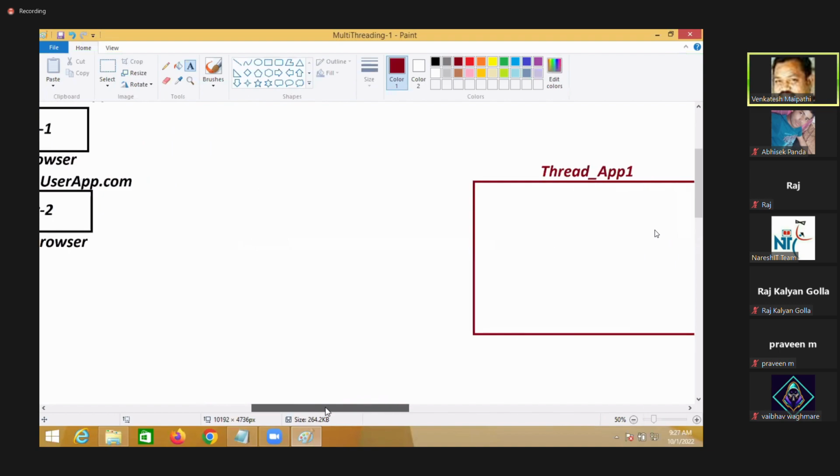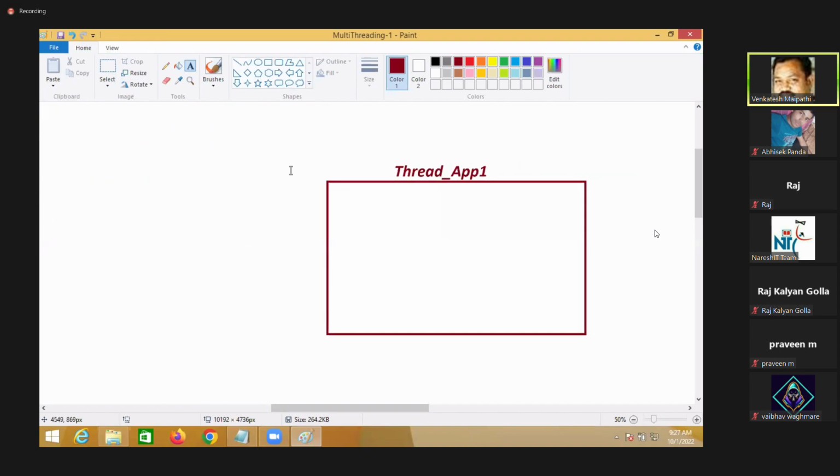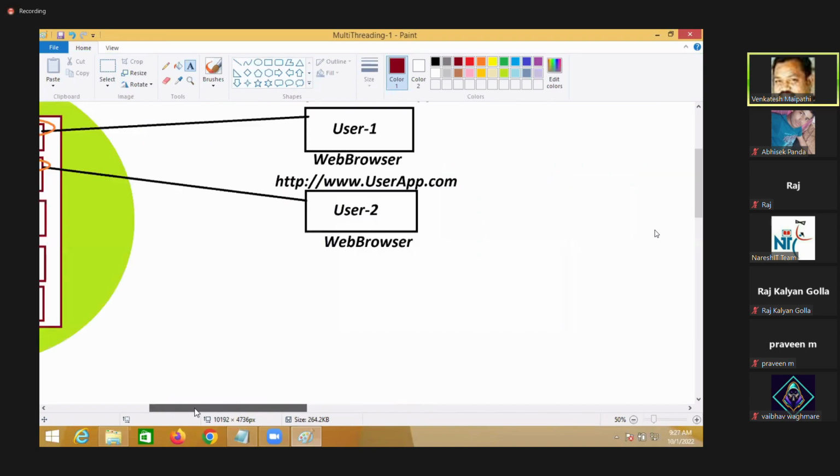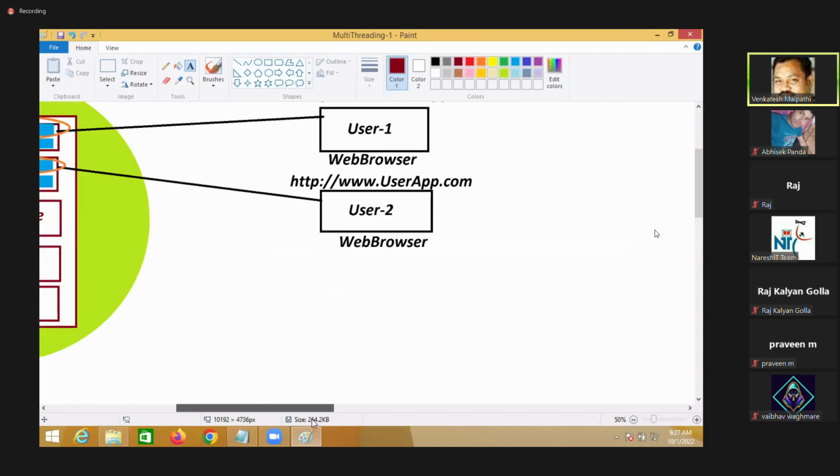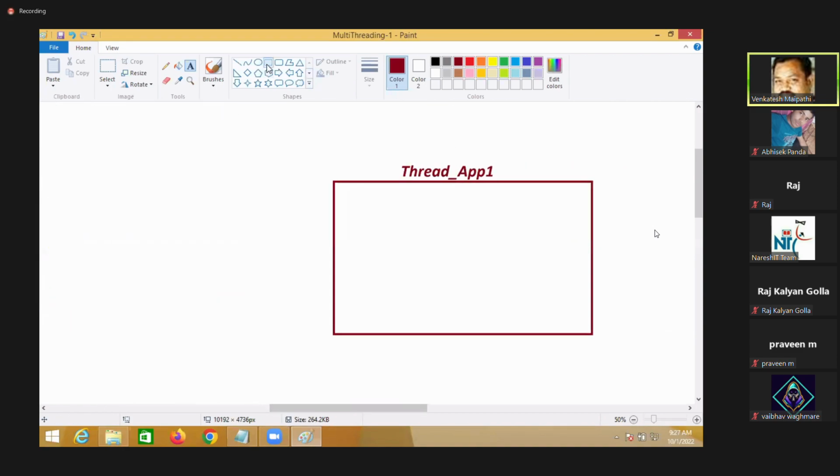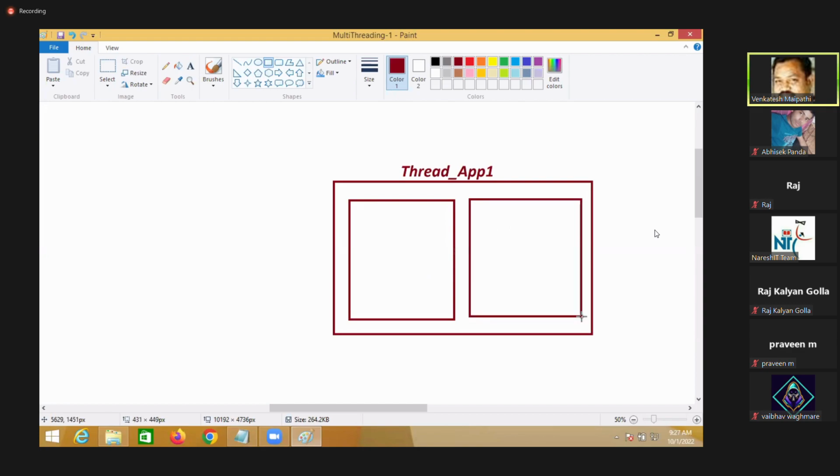A user app has many programs, and in Thread App I am taking 2 programs for demo purposes.